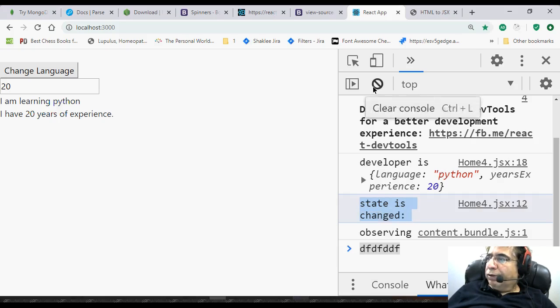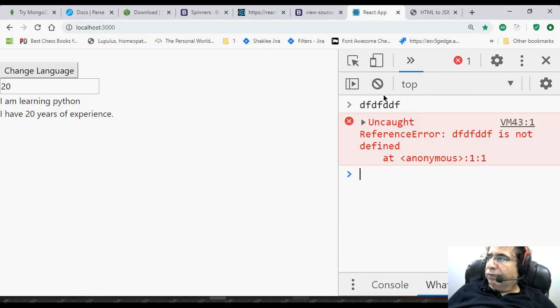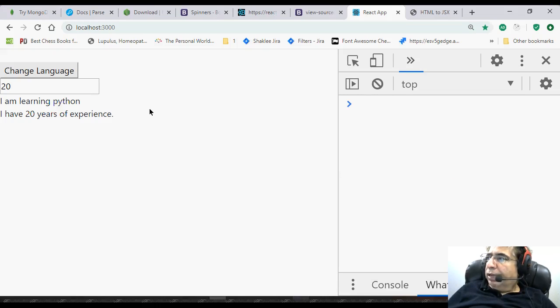So first time it is called automatically. So whenever we create the useEffect, the useEffect will be called at least one time.